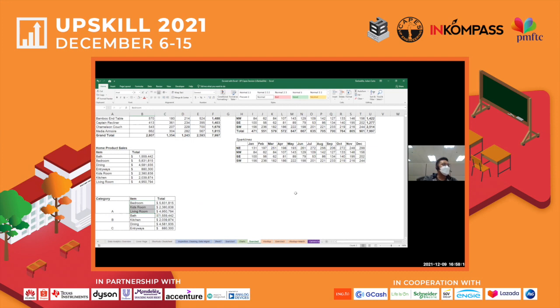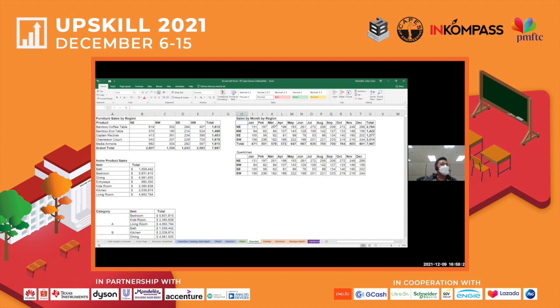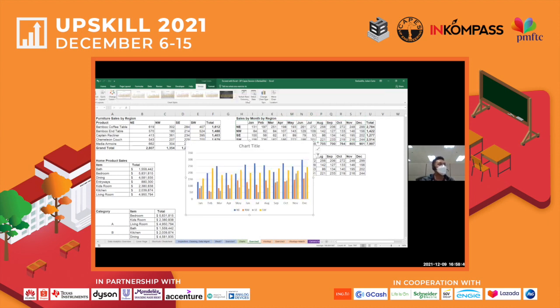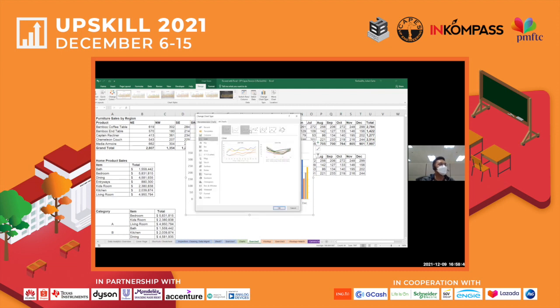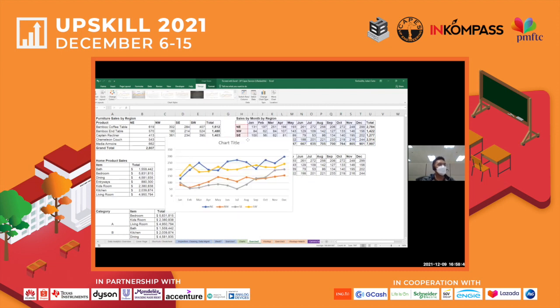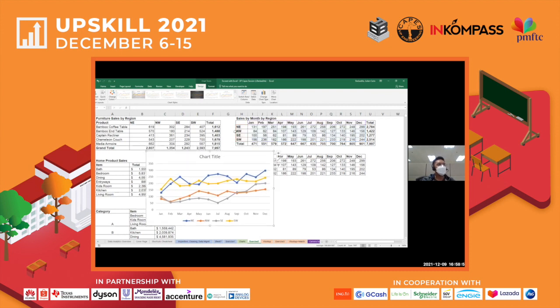Okay, and then if you also have time-dependent data, it's usually very helpful to look at it in a trend line. So line charts come in handy in this case. So let's say we have sales by month by region. Then Alt F1, change chart type into line. Okay, so now you will see different lines per region, and then your x-axis will be dates. So again, this is very useful if you have a date variable in your raw data.